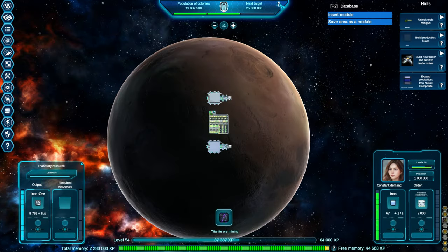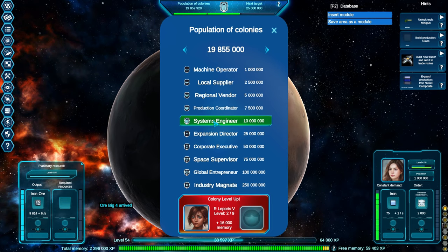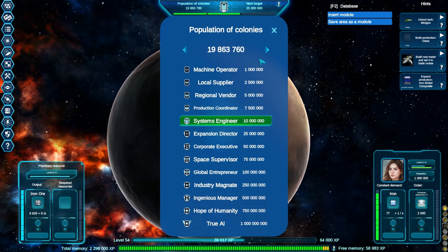And I think we are moving up in the ranks. Yeah, this is fifth level. Recently I told you we are at fourth level, but really it's a sixth level, because level 0 is, let's say, our home planet with 0 colonists. Then the first level, second, third, fourth, fifth. So we are at the fifth one, and we are passing the second mark. So we are close to being at the next level, expansion director.